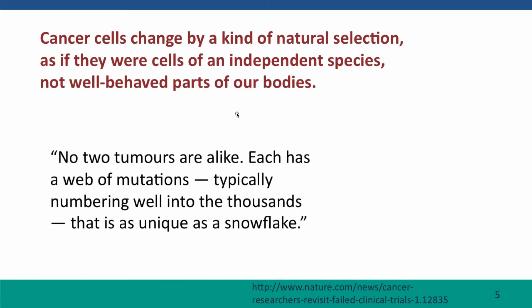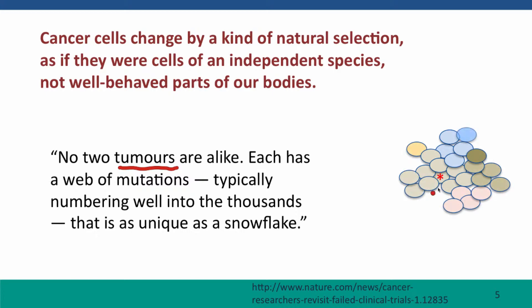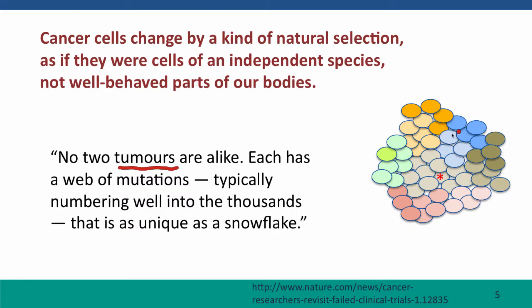It's been said that no two tumors are alike. Each has a web of mutations. Typically they can have thousands of mutations — different mutations in different tumors, different mutations in different parts of the tumor, as you'll see. Here's just a little schematic. Think of this as a single cell, a somatic cell, that has acquired a mutation that causes it to grow when it shouldn't. I'll indicate this initial cell with the mutation with a little red star. As the cell grows and divides under the influence of its first mutation, it's undergoing more mutations, creating descendant cells that have different genetic properties. Different mutations happen at different times and in different places, and the whole population of cells gradually comes to consist of many different variants descended from the original initiating tumor cell.